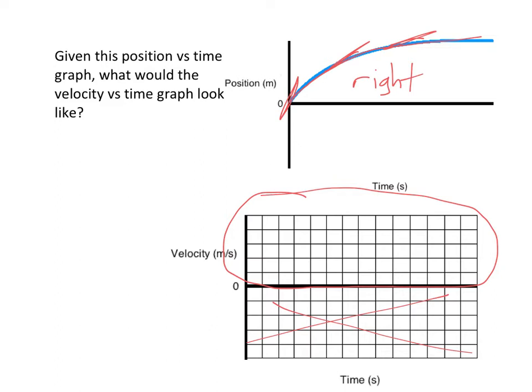Now we want to start off at the beginning at time zero. What is its speed like? Remember speed is how steep the slope is. So the beginning look at this line. This is the slope of the curve at this point. It's pretty steep which means that the velocity at the beginning is pretty high. So I'm going to put a point here. I don't know what the exact velocity is but it's a bigger velocity because it's pretty steep. And then at the end its slope is zero. So that means it's basically come to a stop. So that means at the end of the graph it's done. It's zero.